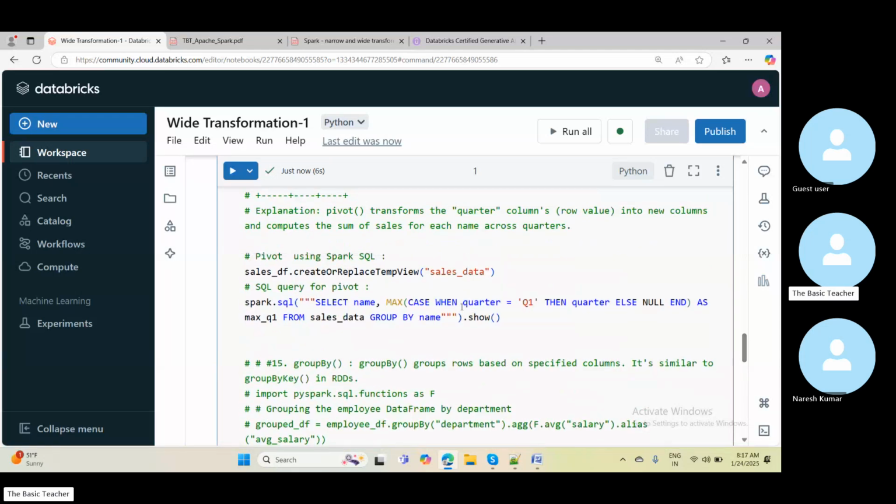So here we had a case statement where quarter equal to Q1, so this logic itself is for Q1 only. That's why the output was like that. But anyway, this is complete SQL. So you try with a variety of code, logics and all. Then let me comment this out.